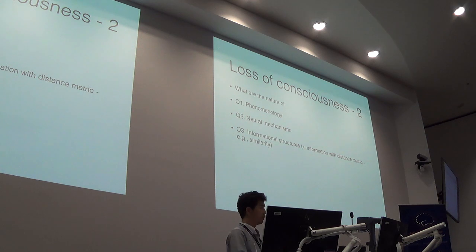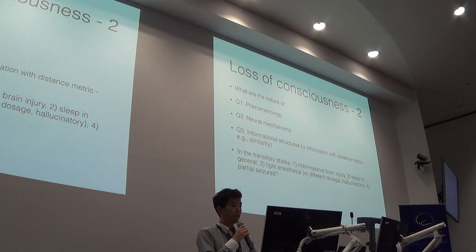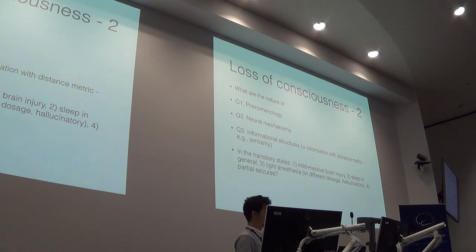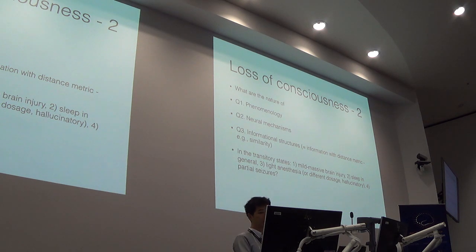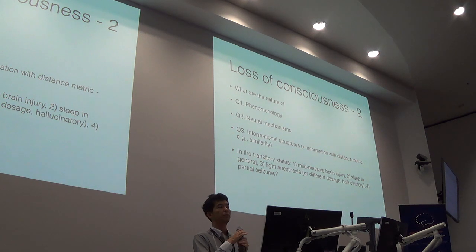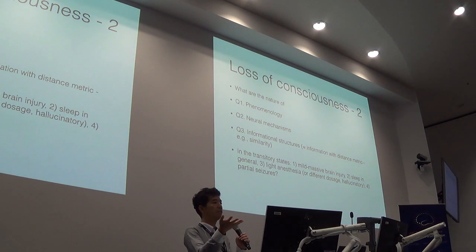And then, even if you accept this, loss of phenomenology and neural mechanism being disrupted through some sort of intermediate information-like concept, many things are still unclear in terms of the transitionary states, like what happens when the brain injuries are less dramatic, like only parts of the brain impaired, or there are some vegetative patients whose face area, for example, is completely intact, and when you show the face, their face area lights up in FFA completely normally. But do they actually experience a face or something like that?